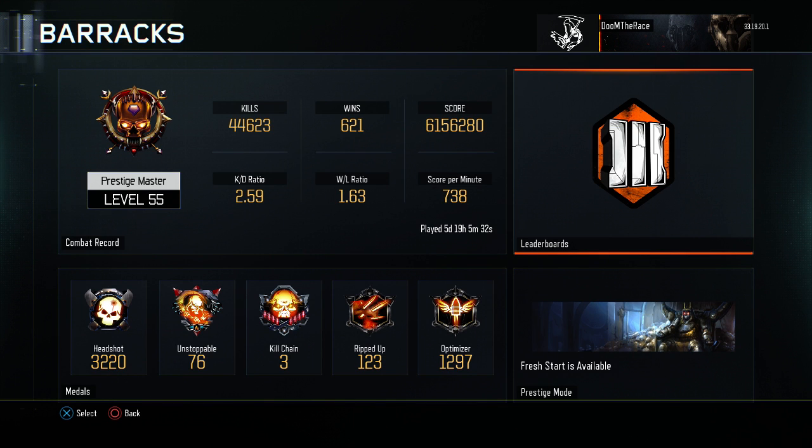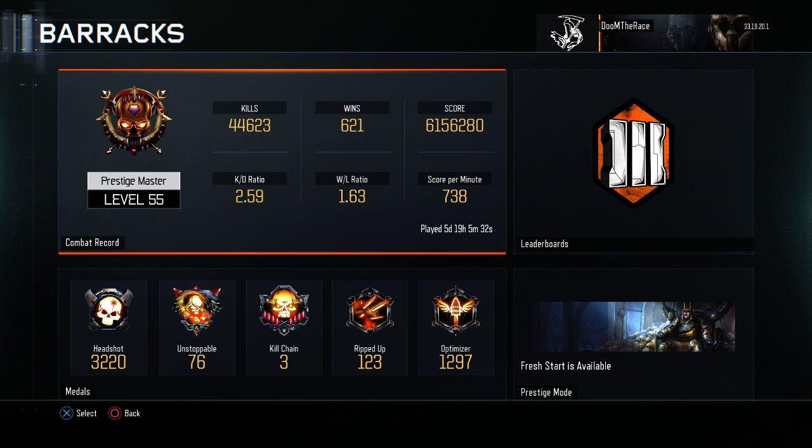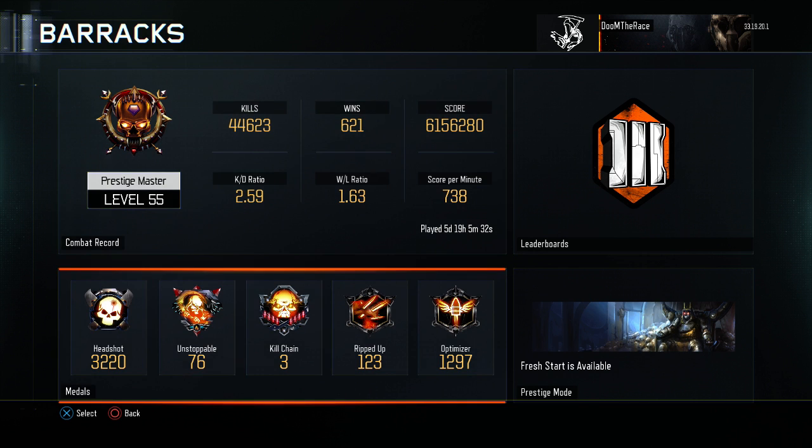But first I'll show you guys the stats on the account. I think Foltz played on this account a little bit after we hit Prestige Master, but I think it's pretty much the same. You'll see we have about 45,000 kills, 620 wins, about 6 million score, about 2.6 KD, 1.63 win loss, 738 score per minute.